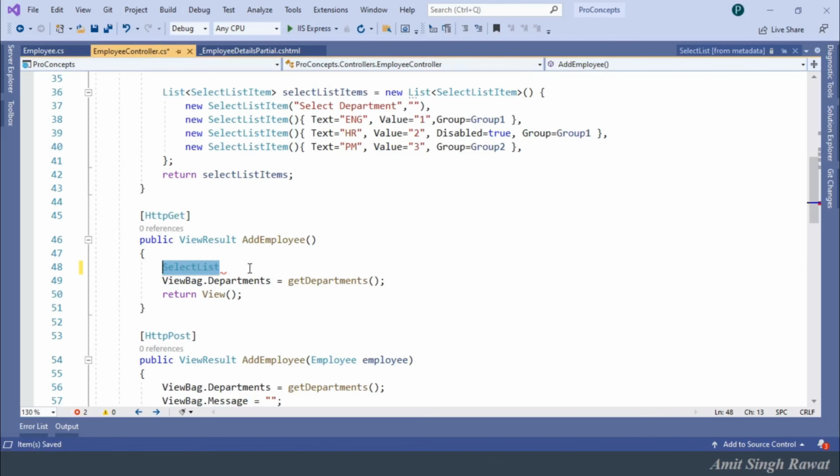Let's define an array of string. Name it department list is equal to new string and length say 4. Then within curly braces, type select department.